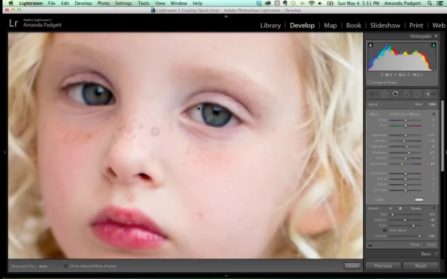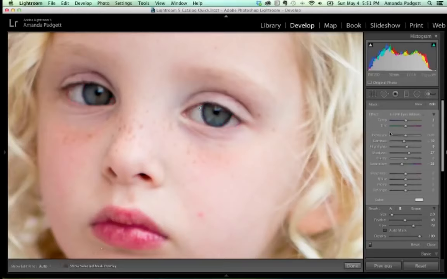We want gradual changes. If you're seeing red, or green or whatever you have it set as, that's because you're seeing a mask. And a mask in Lightroom means it's just showing you, well, there are two different kinds of masks in Lightroom. It's showing you where you brushed, okay? And if you turn the mask off, then you can see what the effect is.